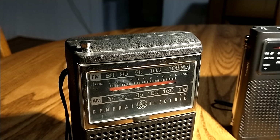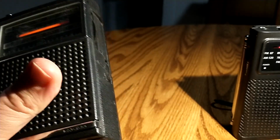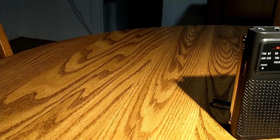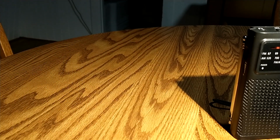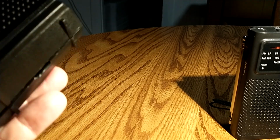So, what can I say about it? It is an AM/FM radio that for me is basically an AM radio. It could have ruined my day if someone had decided that they liked this radio and wanted it, and if they had, they could have really made me pay a lot more for this than I wanted to. And considering that it doesn't work on FM, I'm really glad that they didn't. There we go. I wasn't quite seated in right.